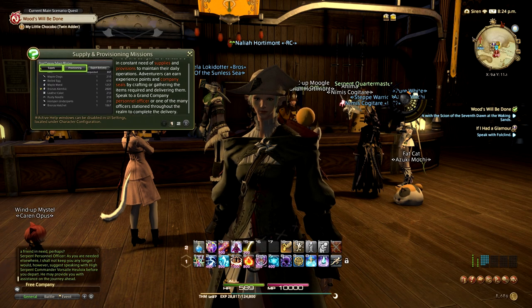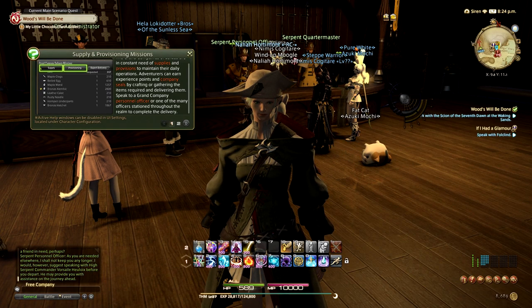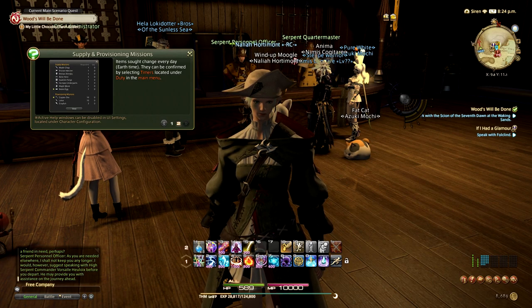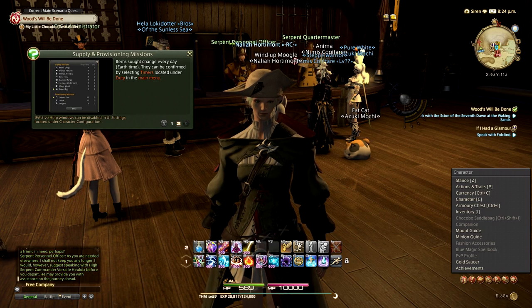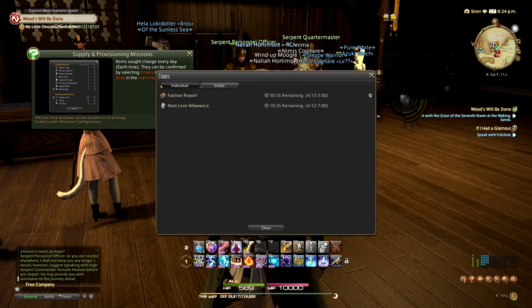Seek the Grand Company personnel officer, which was the dude we were just speaking to in the last episode. One of many officers stationed throughout the realm. Complete delivery. Okay. Items sought. Oh, that means they're probably in other places too. Items sought change every day, Earth time. They can be confirmed by selecting timers under the duty in the main menu. So there's that duty and timers.